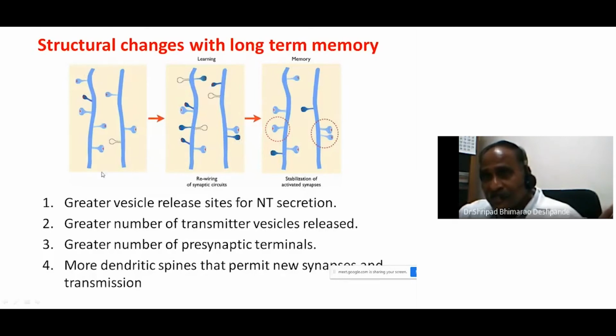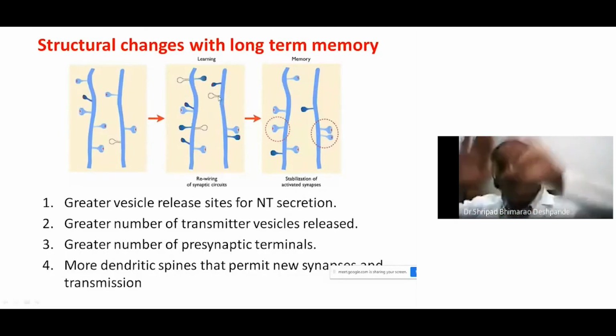So if you are looking at this, there are only 3 here. There are 4 coming up. There are 5 here. There are 8 coming up. So that means new dendrites are forming. When this particular neuron gets stabilized, you see that there are 5 at the end. So the 5 will be stable, and then you have the memory stored in this area. So that means the stabilization of the activated synapses happens. It brings structural changes in the neuron, especially in the dendrites.